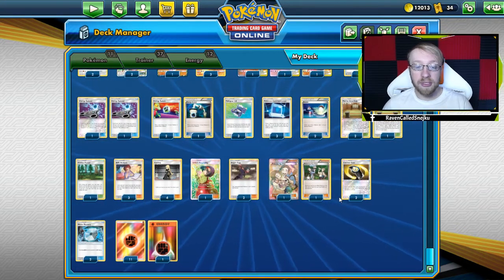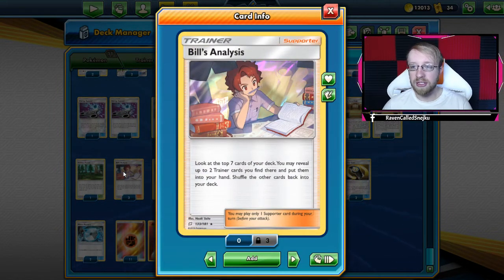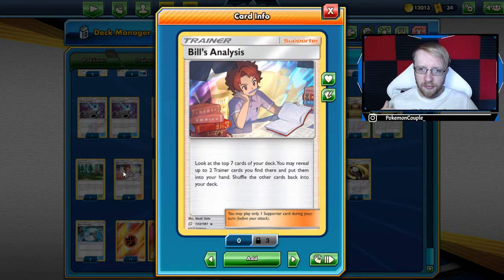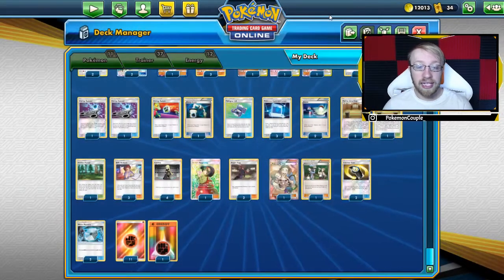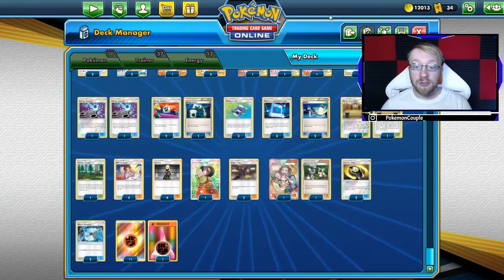Then we have 3 Bill's Analysis. I don't know why, but I just love it, okay, I know why, because you look at the top 7 cards and you put 2 trainer cards, you can get those Counter Gains, Energy Spinners, Dojos. I think again, the card was popular in the Blastoise decks and the Charizard decks. Now it's getting some more attention because of the rotation, so definitely a nice card to have in your collection or in this deck. 4 Cynthias, 1 Erika's Hospitality, 2 Koga's Trap, 2 Pokémon Fan Clubs, and 2 Counter Gains with 2 Water Memories.